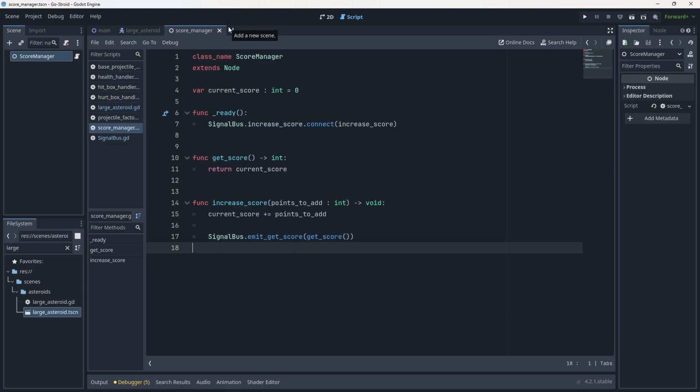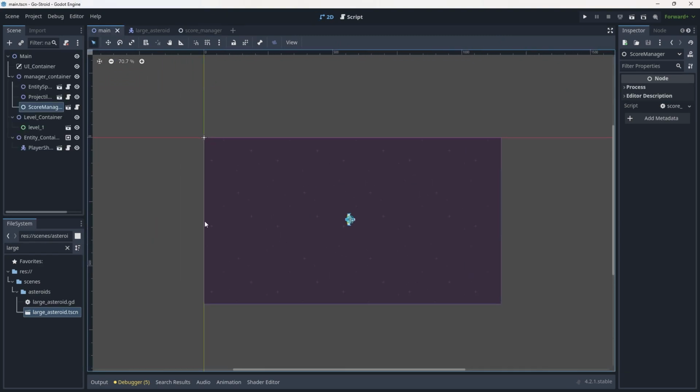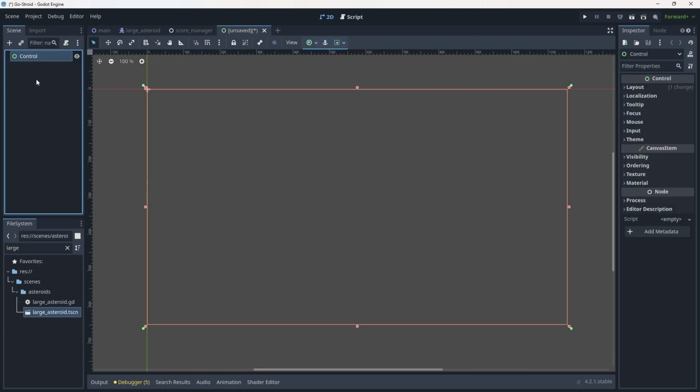It's really nice. But with that done and our score being got, we can finally move on to creating UI. Now, the UI for what we're currently going to have is going to be really simple: numbers at the top of the screen, right? A little test UI. So to do that, let's go and create a new scene of type user interface. We're just going to call this the UI, like so.